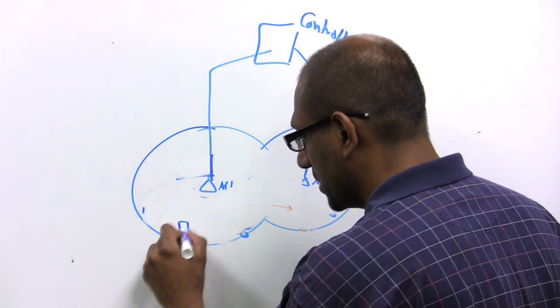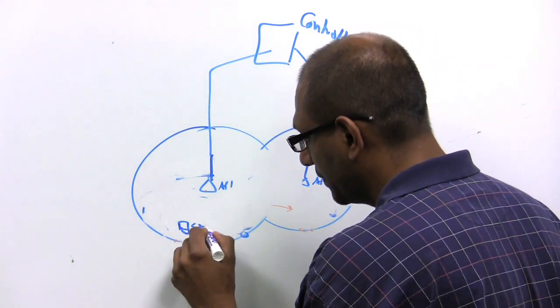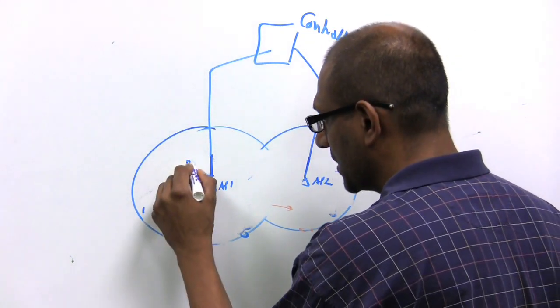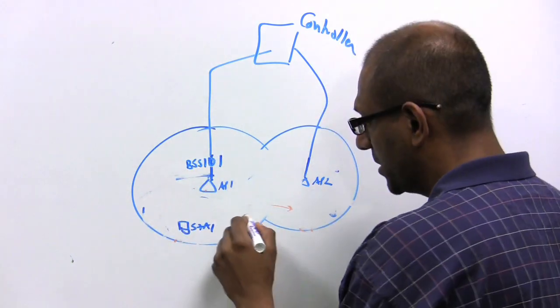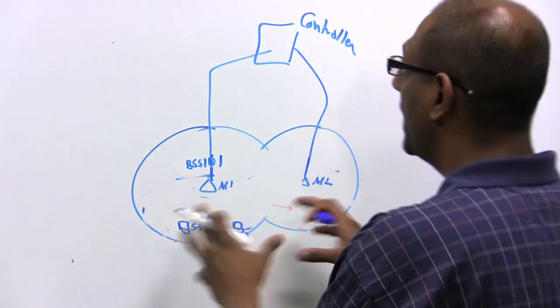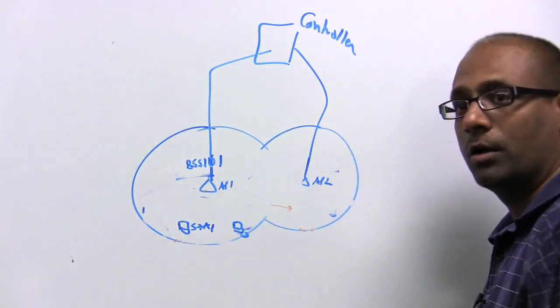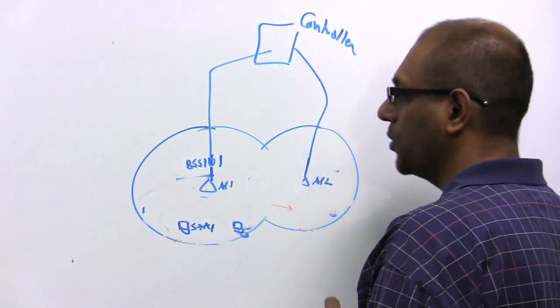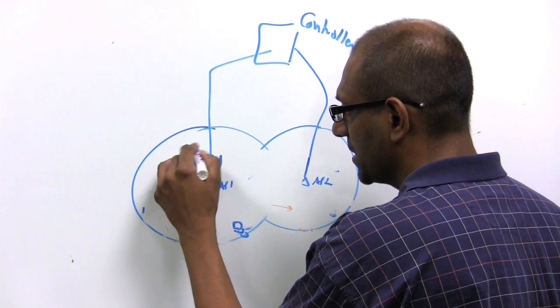So let's assume that there's station 1 that got BSSID 1, and there is station 2 that, based on this global topology, also got assigned to AP1, there's going to be BSSID 2.